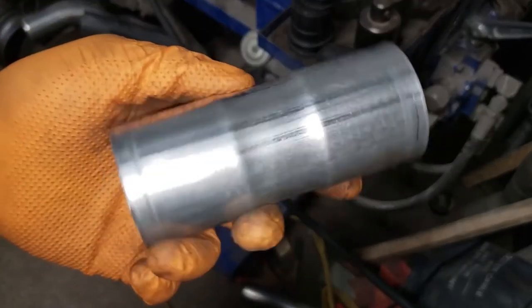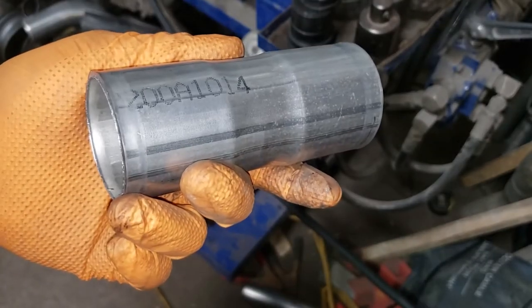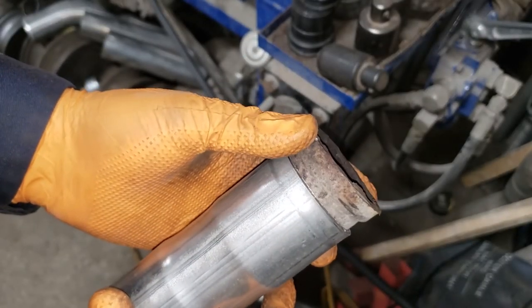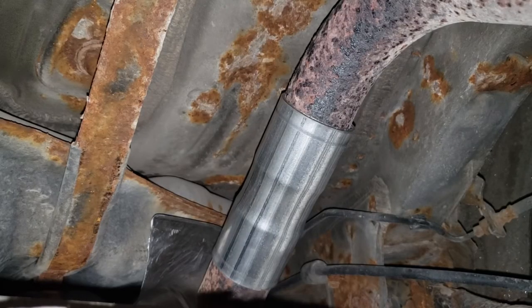One of the most satisfying processes and machines that I've ever had the chance to work with, my bender. As you can see, it fits inside perfectly with just a little bit of slack for adjustment. Let's go put it on the car. Put your new piece of pipe in place, and of course, if you're clamping it, clamp it and you'll be done with it. We're going to weld it.